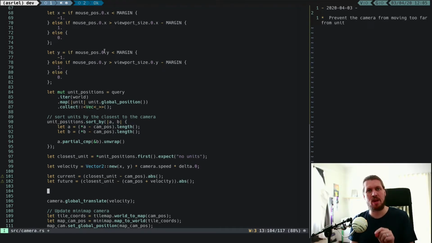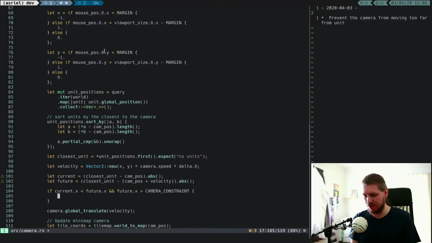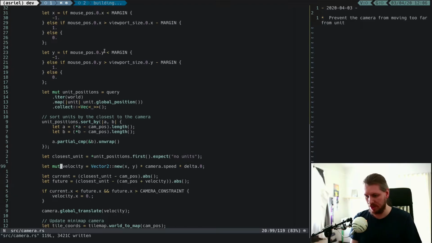If it is, that means the camera is moving towards the closest unit, which means we can ignore it. So instead we do it the other way around. If current x is less than future x, and the future x is bigger than the camera constraint, then we set the velocity to be 0, and that means we need to make velocity mutable. There we go.